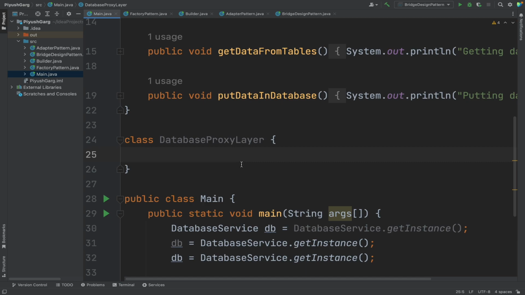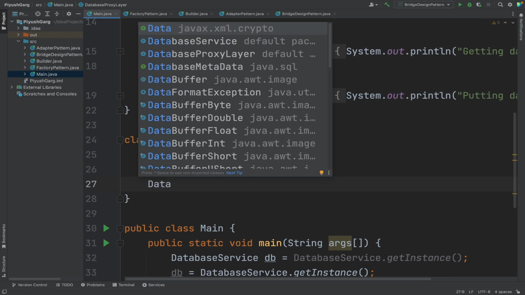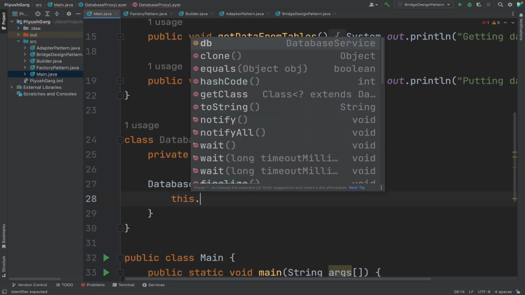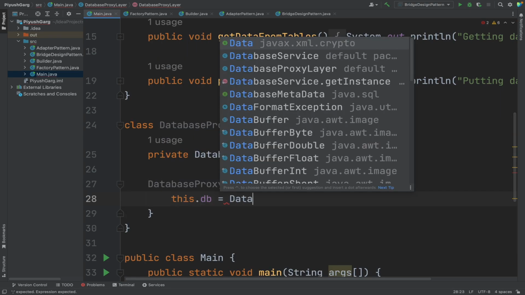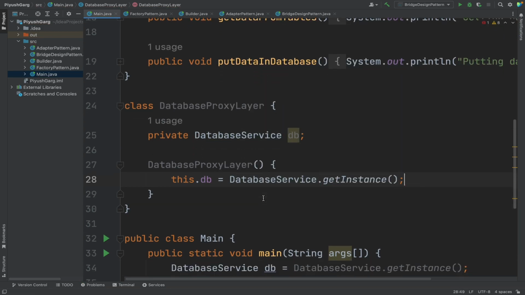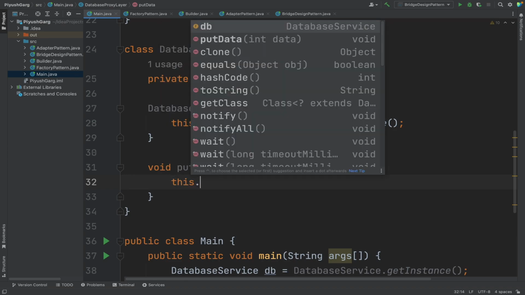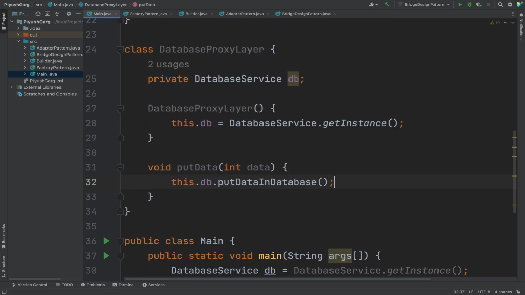It will have a private database service instance, which I can call db. In the constructor, I'll say this.db equals DatabaseService.getInstance(), correct? Then I can make a function, void putData, and you give me some data here, and I say this.db.putDataInDatabase.